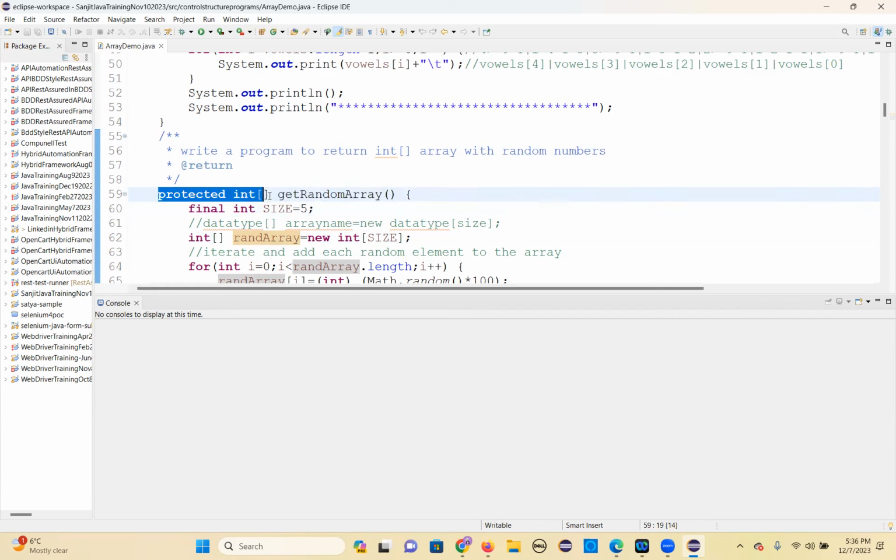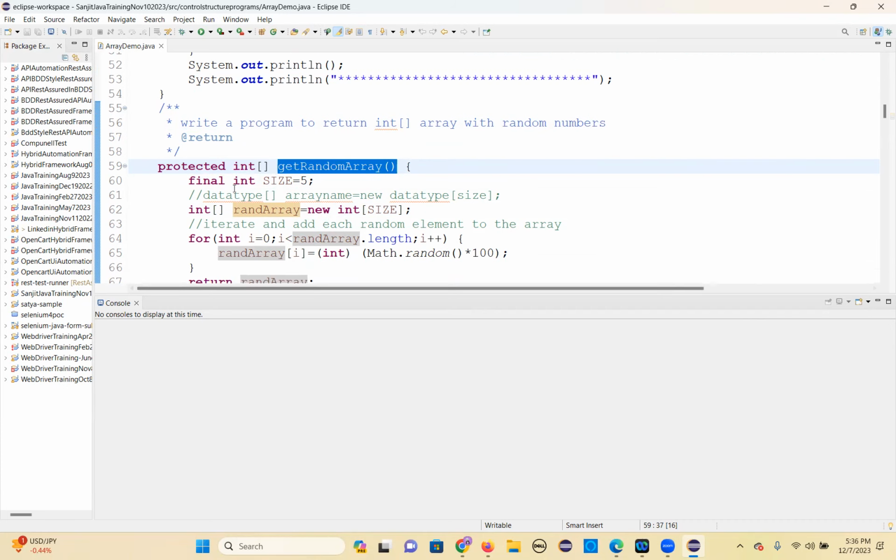So protected int[] getRandomArray(final int size = 5). The size I am giving is 5 elements in this array. To solve this problem, you have to create the array. How to create the array?